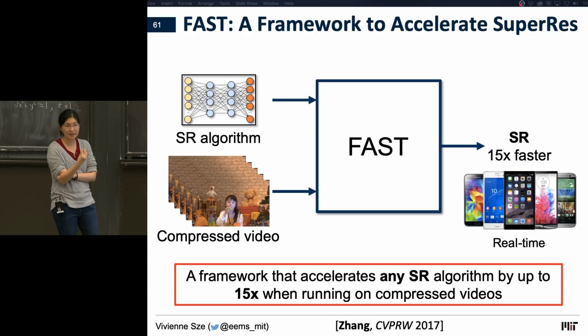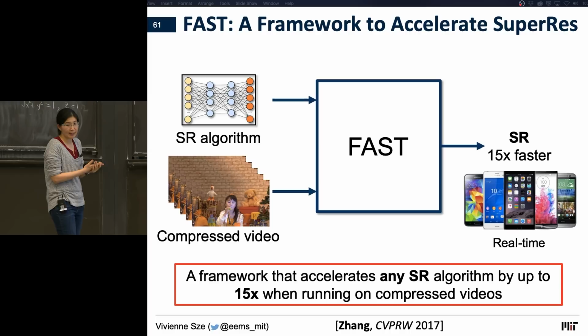So again, you can imagine that the state-of-the-art approaches for super res use deep neural nets. A lot of the examples we just talked about, what neural nets are talking about, take input images of like 200 by 200 pixels. Now imagine if you extend that to an HD image, it's going to be very, very expensive. So what we want to do is think of different ways that we can speed up the super resolution process, not just by making DNNs faster, but by looking at the other components of the system and seeing if we can make those faster as well.